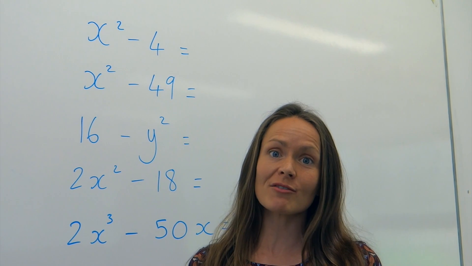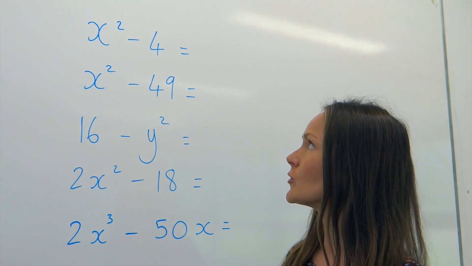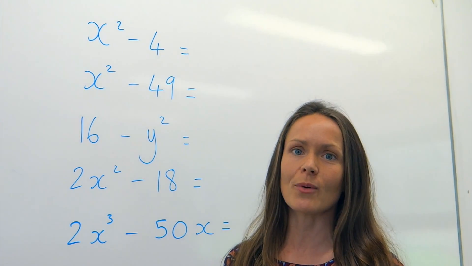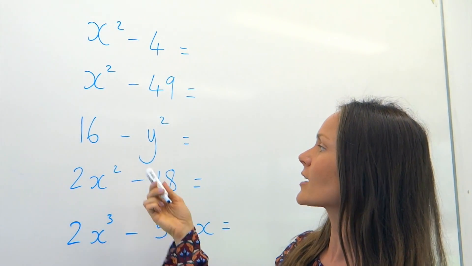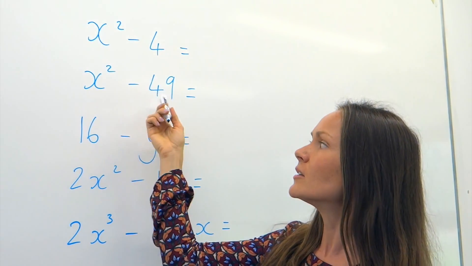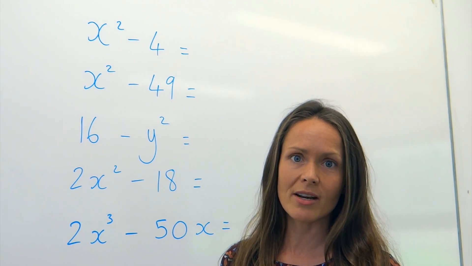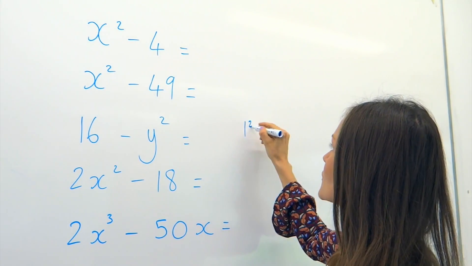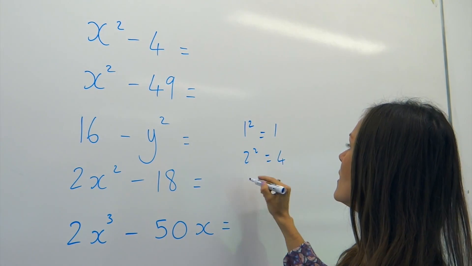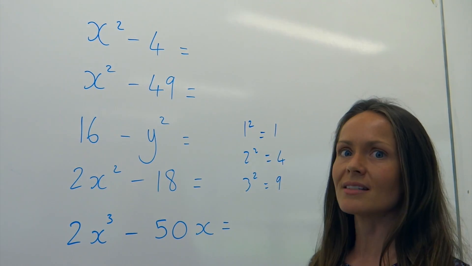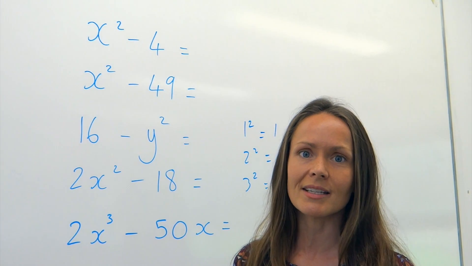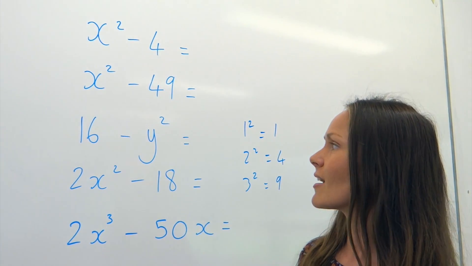Today I'm going to show you some more factorizing questions. These are typically called the difference of two squares. We call it that because of the subtract symbol — the difference — and we're dealing with square letters and square numbers. The first square number is 1 squared which is 1, then 2 squared is 4, 3 squared is 9, 4 squared is 16, 5 squared is 25, and so on. It's a good idea to get familiar with square numbers so you recognize this type of question more easily.